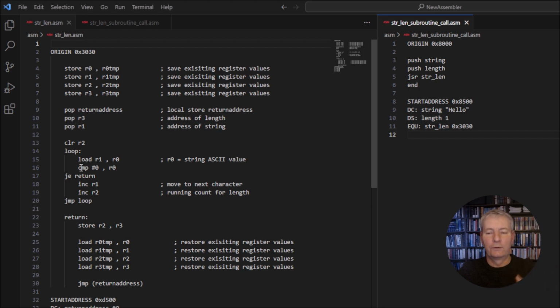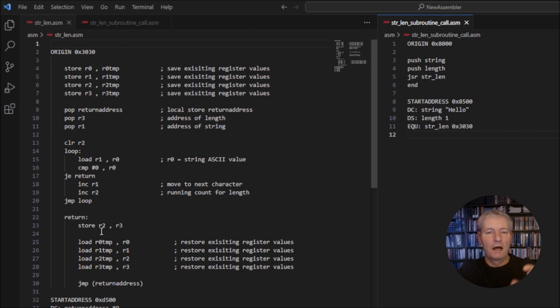It keeps continuing with the process, counting up, in this case until it gets to the value of 5. Once it gets to the value of 5, the next value that comes in is the delimiter, the 0000. So we do the comparison then, and when we've done that comparison, it jumps back to the jump if equal to return, jumps down here, and then we store the value that's in R2 into the memory location.